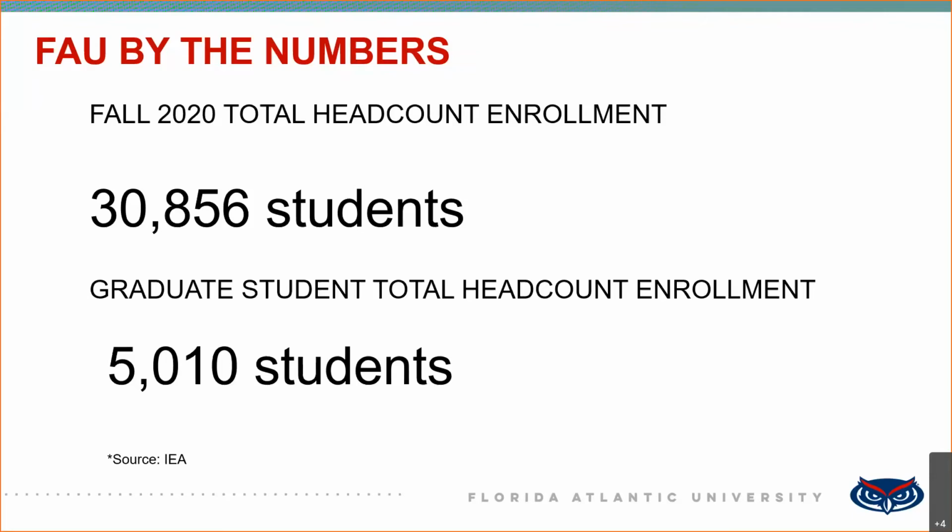One of my favorite parts of doing a graduate program here at FAU was really getting to hear everyone's stories and backgrounds in my own courses. So I really enjoyed that. My classes were, I would say, no more than 20 students in my graduate program. And I know Austin did a different program than I did, and I think you would echo that. You had about 20 students or so in your MBA courses too. So, big school, small graduate student population, which really allows that one-on-one attention.